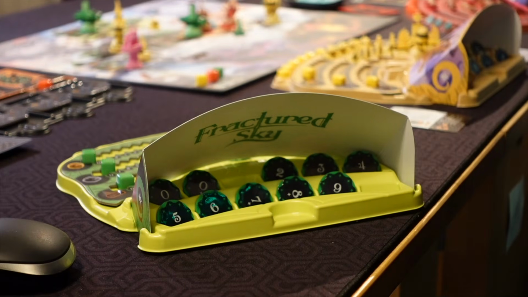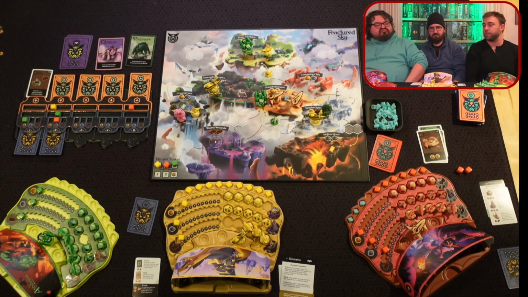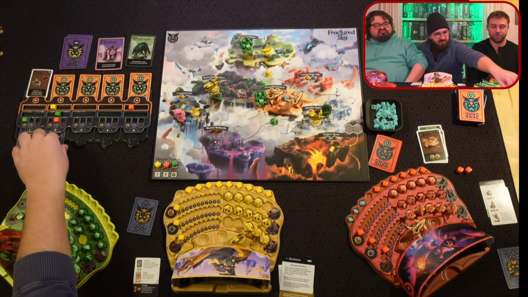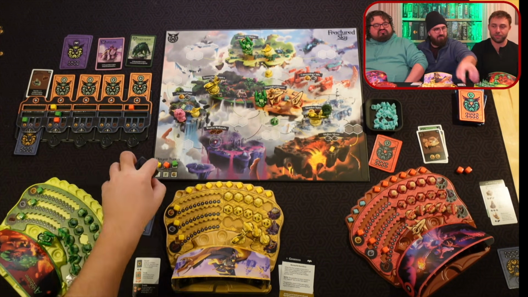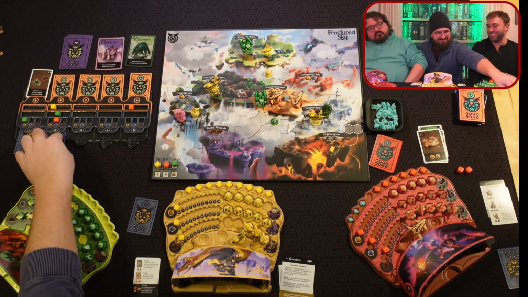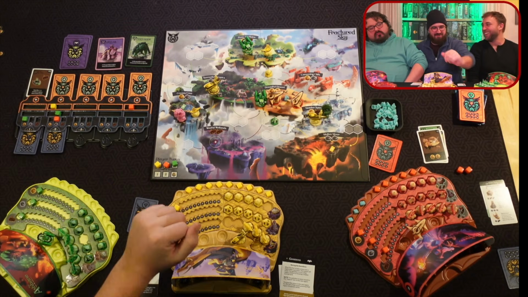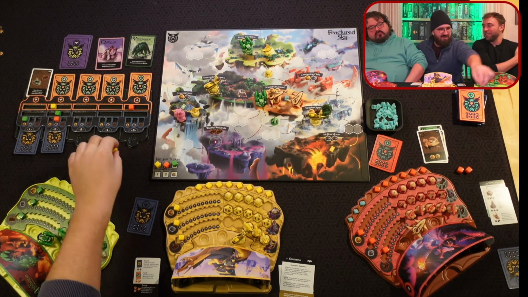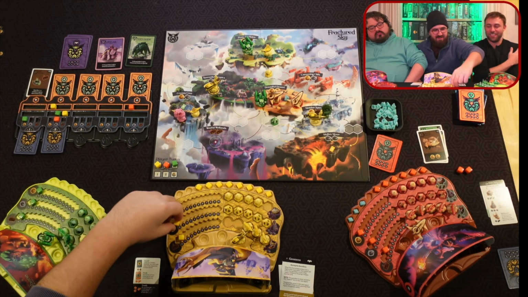I'll put that there. I'm going to spend the 2 gold, and I'm going to take a look at this one. Nice. Well, now I can tell you that it's Careening Cliffs. Yep, should have looked at the other one. And I guess you can get a gold or a stone. I'm going to put it up there and get a stone.